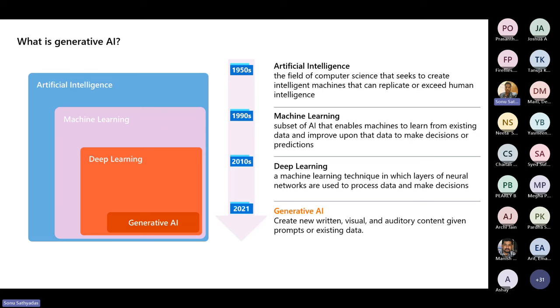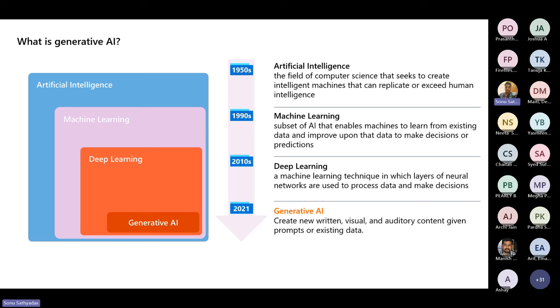Artificial intelligence is not a new term. The invention of artificial intelligence started in the 1950s, and its primary objective is to mimic the capabilities of humans. The fundamental concept, or the base, of artificial intelligence is machine learning, which is a subset of AI that enables machines to learn from the existing data that you provide and take decisions based on it. So it can predict something new from the data used to train that particular machine learning model.